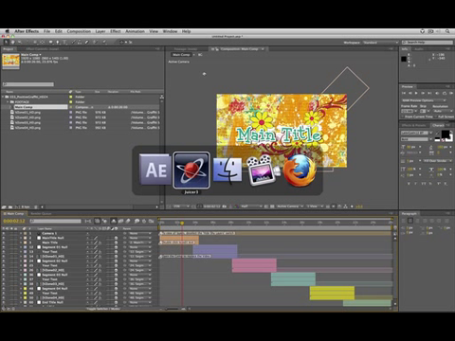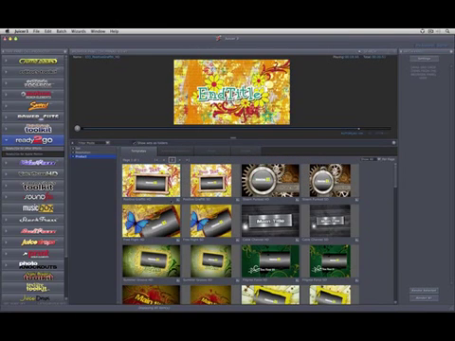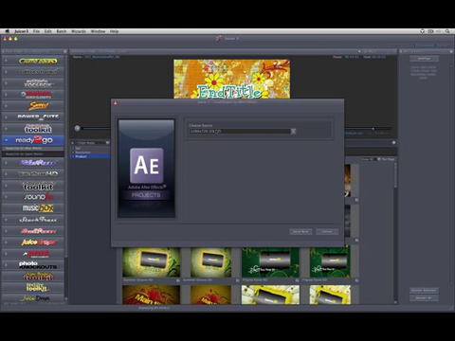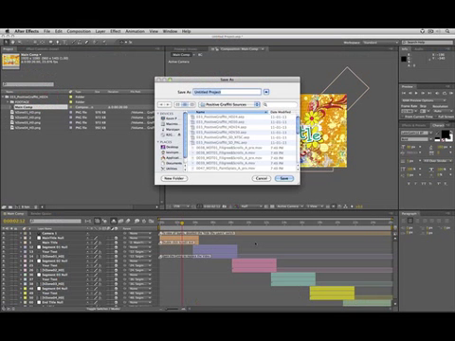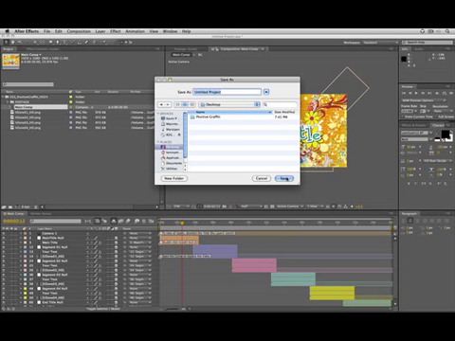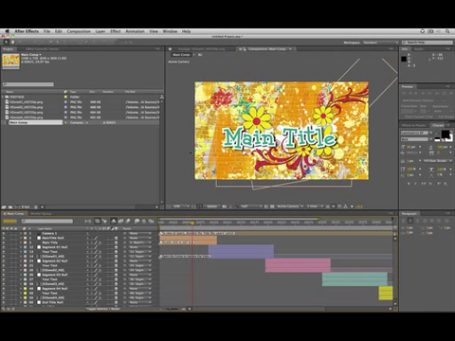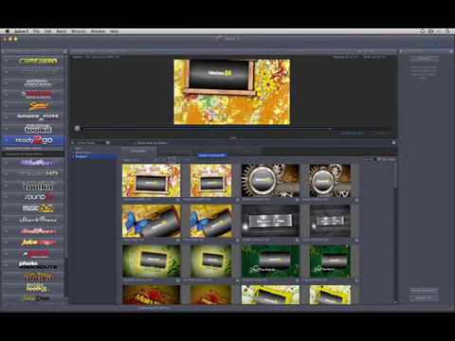What I'm going to do now is I'm just going to Command Tab back into the juicer for 1 second, and let's just pause that here. I'm going to come back to my AE dropdown. I'm going to send to After Effects, and let's open this as a new project. So I'm just going to say Open as New Project, and we'll just do it as 1280 by 720, 29.97. I'll say OK. It's going to ask me to save this project, so I'll just say Untitled Project is fine. You'll see now that it's going to open the new project, and just like that, boom, there it is, ready to be worked with. So you can see how quickly and easily you can get in and start working with these fantastic elements.